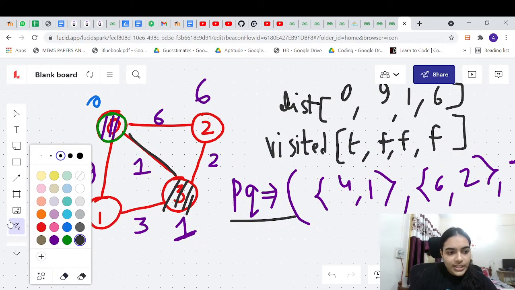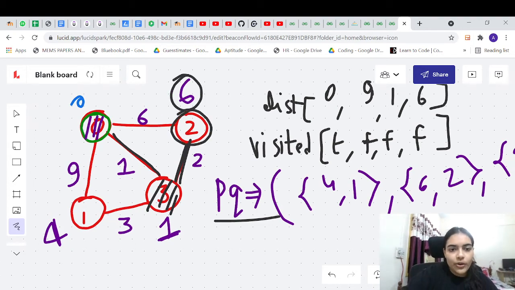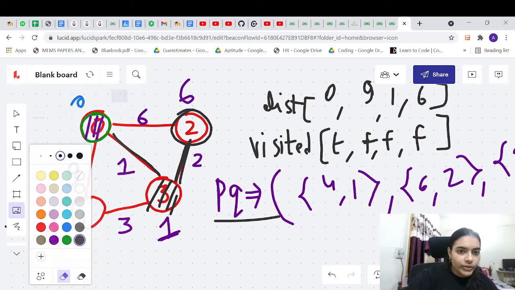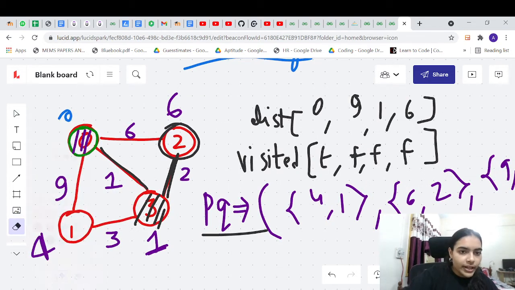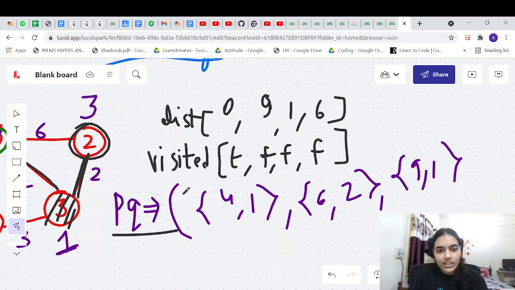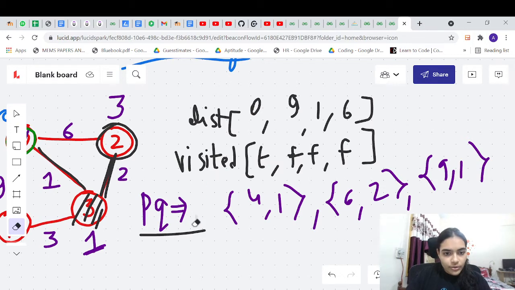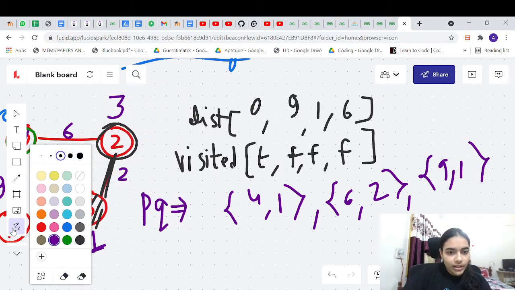Now what we have to do, we have to process the second neighbor of 3. Okay, 3 has 2 neighbors, out of which we have already processed the first neighbor. One neighbor is already visited and we will process this particular neighbor, right? So this particular neighbor is having a value of 6, but we can give it a value of 1 plus 2, which is 3, right? 1 plus 2 is 3, 3 is less than 6. So what we will do, we will erase this and we will make it 3. So we have made the distance 3. Now we will also push it in the priority queue. So distance 3 and value 2. So where will it get pushed? In the priority queue, it will get pushed in the front, because it is having least distance. Distance 3 and node 2.